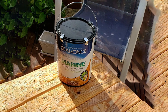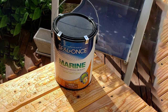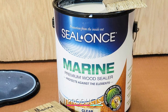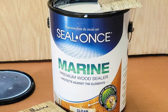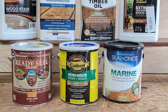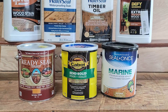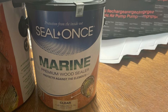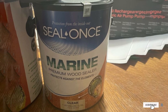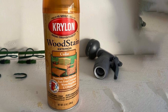The number eight position is held by Seal One's Nano Penetrating Wood Sealer and Stain. We love the 11 color options offered, but those come at a price — this stain is very expensive. The wood sealing properties are excellent and it helps stop moisture from seeping into your wood. That being said, it lacks important UV protection. We really didn't like this product's runny and thin consistency; we had so many runs and drips that we had to constantly smooth it out before it became tacky. We recommend choosing one of the top three stains before this one.